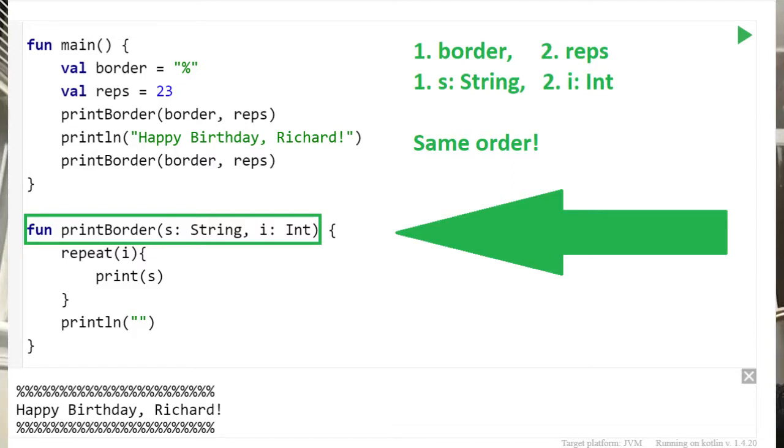But when you're setting up a function header, this is the only time thus far where you have to explicitly name a data type. So if you wanted to create a string variable name, you could just say name equals Richard in quotes. But if you have a function that accepts a string as a parameter, you have to say name, colon, and then String, which tells the Kotlin interpreter that this function will accept an argument or parameter of type String.